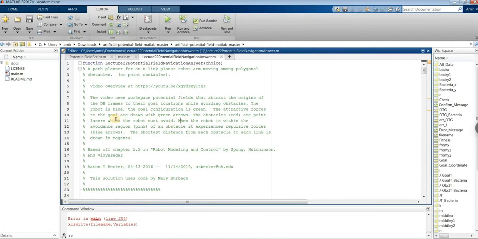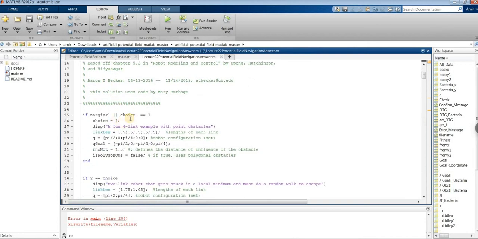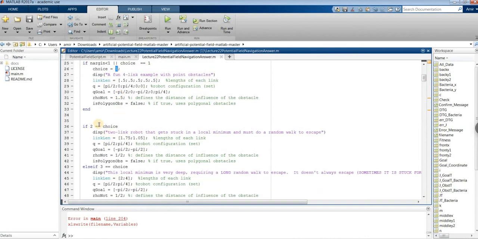So here, what's happening is that you can make some choices. By default, the choice value is 1, but you can also make this value from 1 to 5. It means that for each value of choice, you will get a different mode.